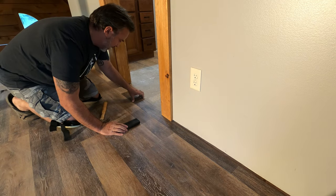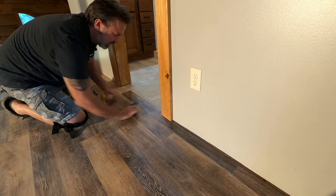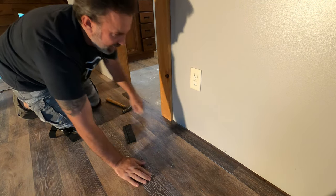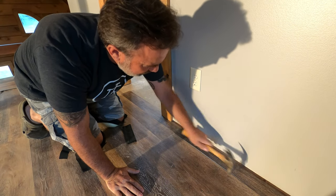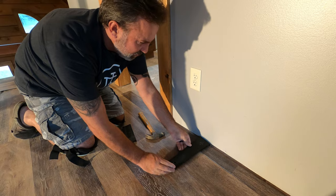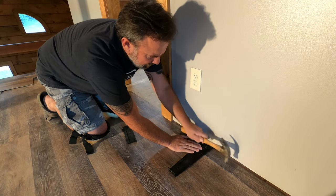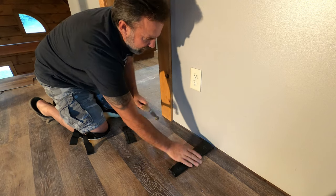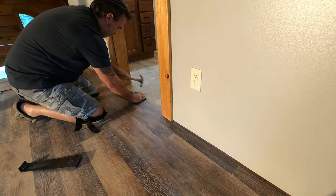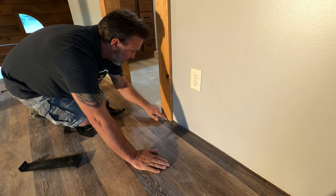So then get my block. I can go ahead and set this in. Okay, that is set in there. Almost set in there. Okay, now we've got to set this in, okay? So we've already drop and lock on the end there. That's when I get this tool. This tool is perfect for this. It's got little Velcro, it keeps it from messing the floor up. And I can just go. Gotta get up over that. There we go, it dropped in place. Awesome. That looks so good. All right, perfect seam all the way around, cover completely, quarter inch gap here, covering our door facing.